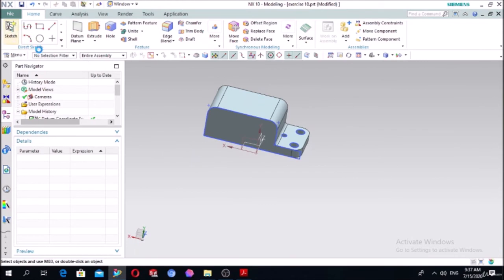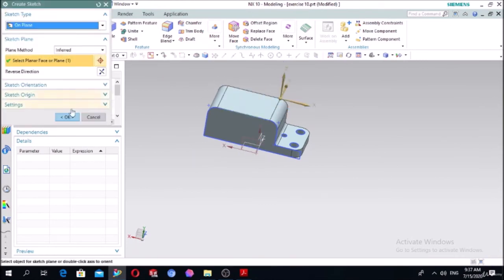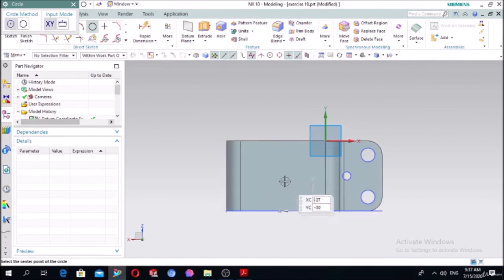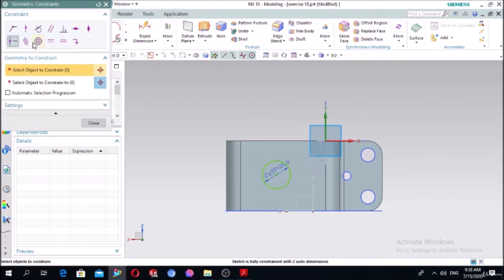Select the sketch, select this face, press OK. Draw the circle here. The diameter is 20. Using the geometric constraint, make it midpoint.